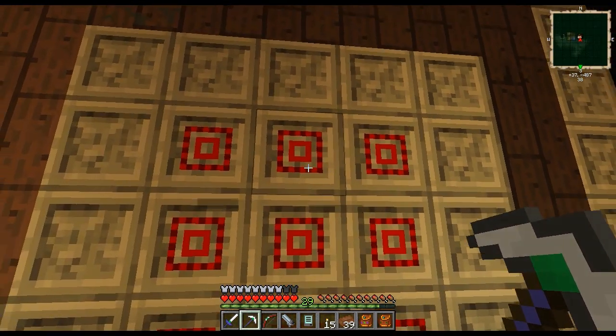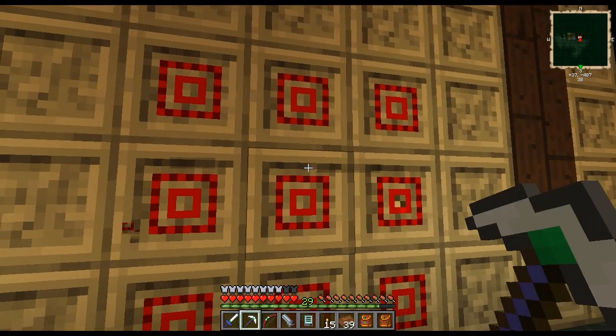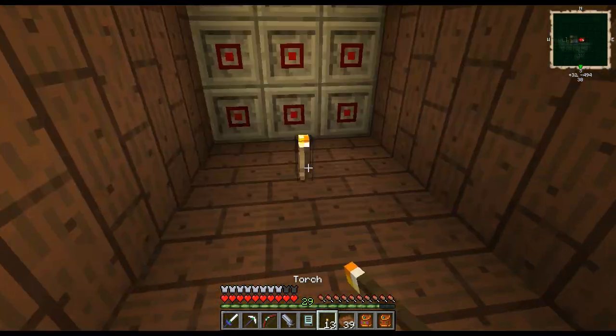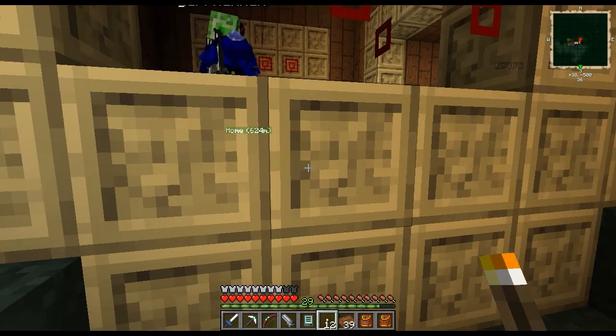Can we just kill these and take them? I don't believe so. No, I don't think so. Yeah, no, you can't. I mean, I was killing them. I think once you get to the top of the tower, it shows you how to make some of the stuff. This just goes outside. Ooh, yeah.